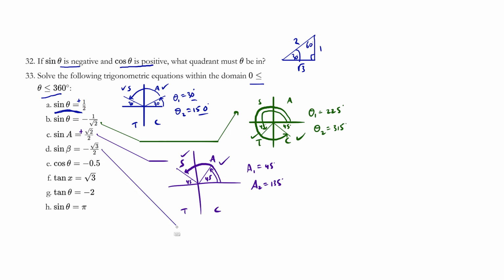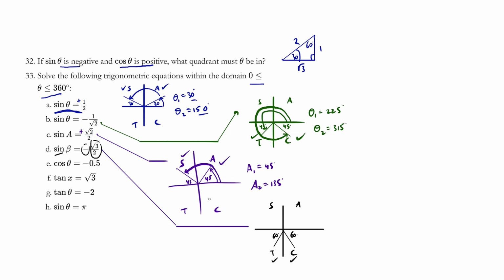Alright, so let's keep going here. We're going to keep on practicing. Sine of beta is equal to negative √3 over 2. So these questions are almost all the same. Hiya, ASTC. Now we're dealing with a negative value, where sine is negative, it's negative here or here. Sine of what angle is √3 over 2? Just focus on this value here. It's going to be sine 60. So the reference angle is 60 degrees, which is about here and here.